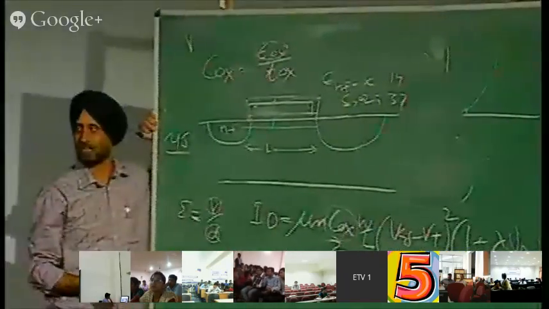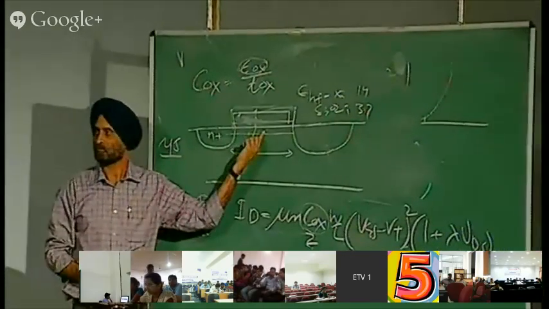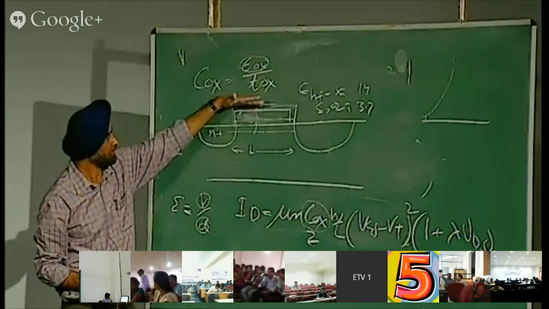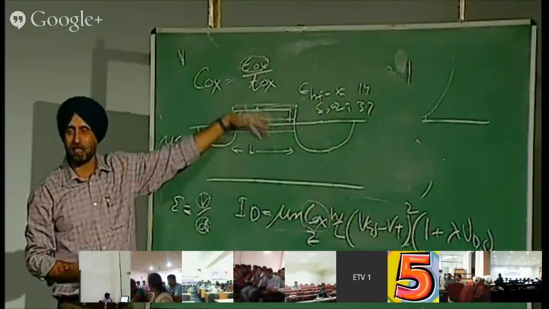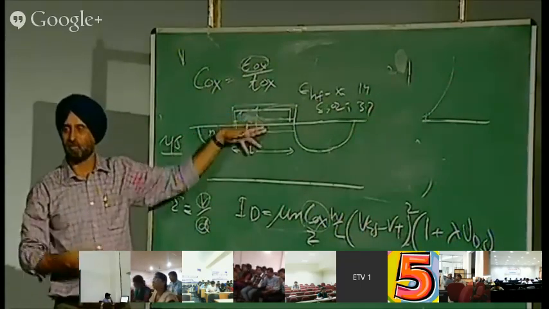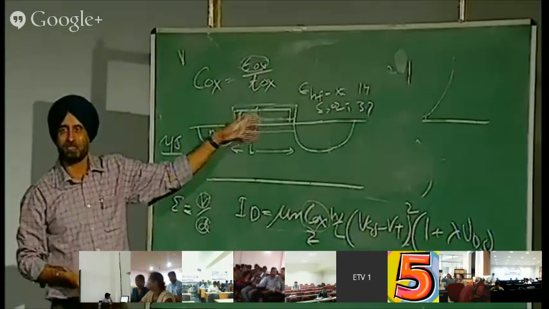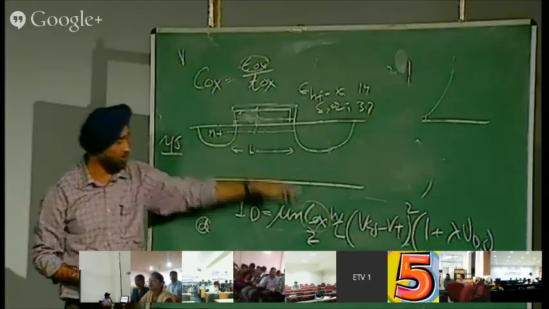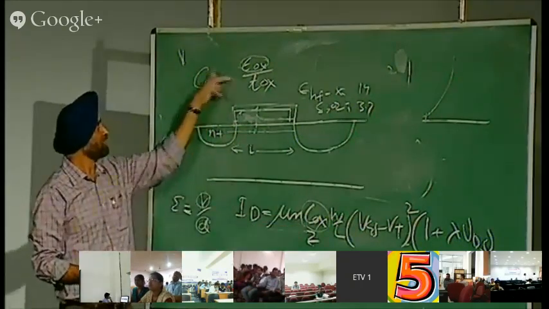You see how the current flows from here. You have to create a channel here. So basically there is a capacitor phenomenon: you give a voltage here, inversion will occur. If the coupling here is more, the channel will be stronger. Coupling is in terms of Cox. If Cox is more, more electrons will come here, the channel will be stronger, more current will flow, and the formula also shows that. So we have to increase Cox.